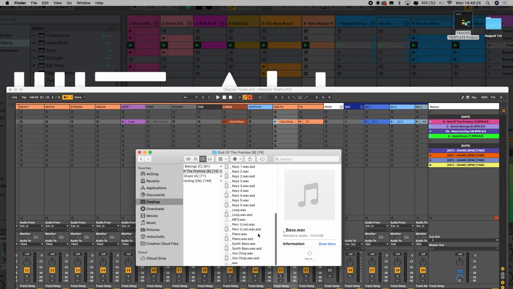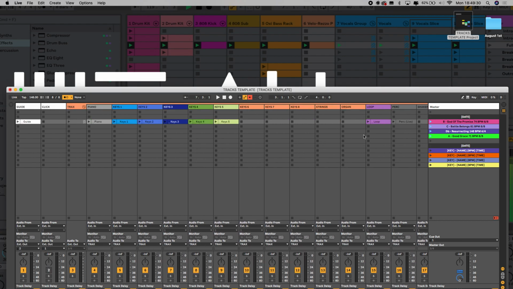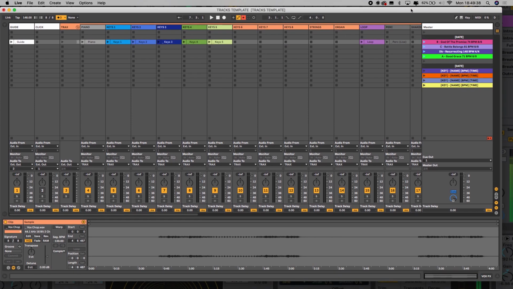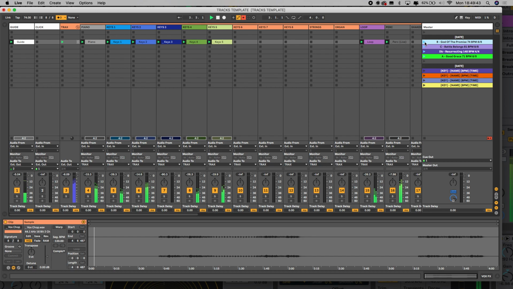So I've gone through this whole entire thing. Our entire song's in there. And just for kicks and giggles, I'm going to play it for you just so you can get a good understanding. You probably won't hear it, and I'd love to know if anybody knows the reason why. 1, 2, 3, 4. Does anybody know why these tracks are not playing? They're not in the master out?